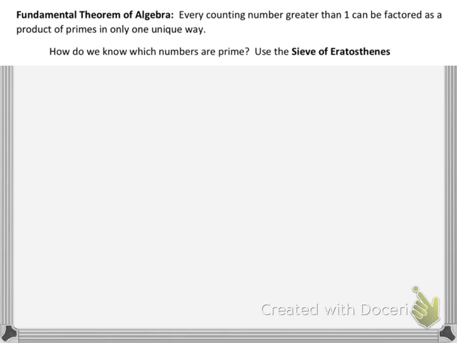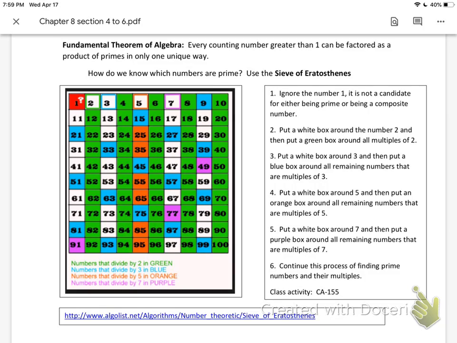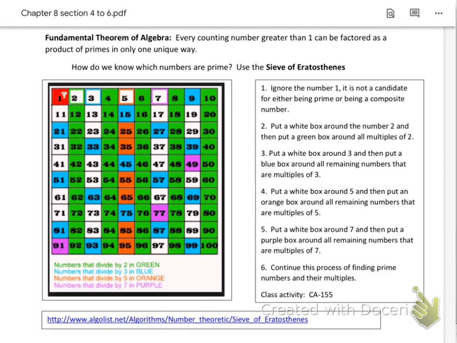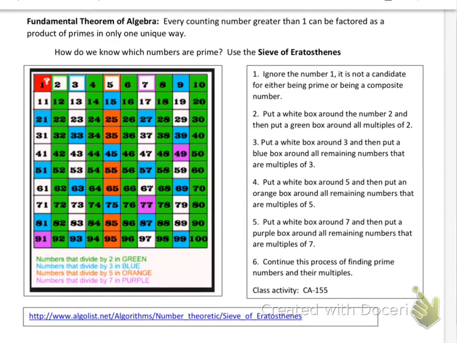How do we know which numbers are prime? We can use this sieve treatment. Now this is the sieve of, let's see if we can pronounce this together, Eratosthenes. By that sieve, we can determine which numbers are prime, and we'll do that on the next page. So here I have listed the numbers. Let me just make this a little bit bigger. The numbers are listed that are between 1 and 100.